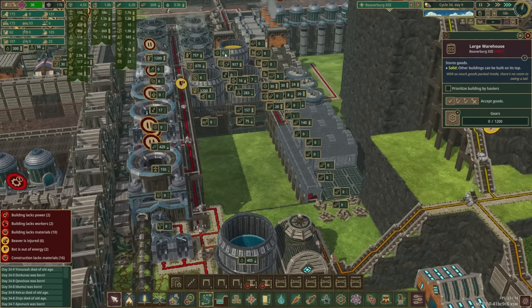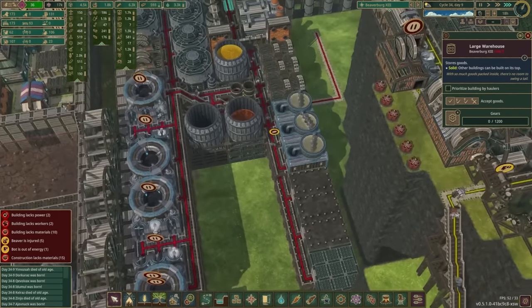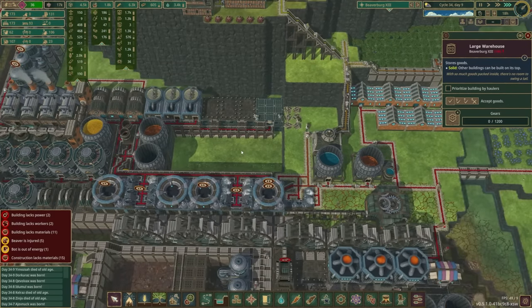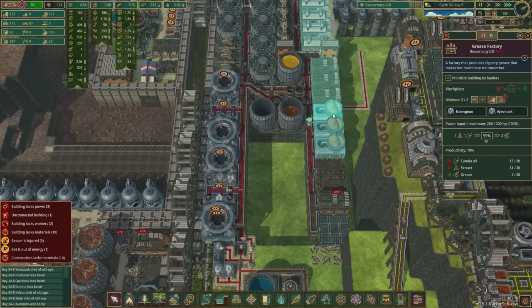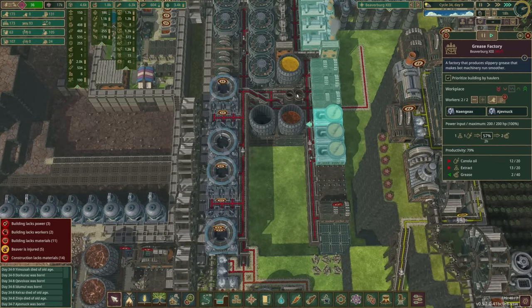But I don't remember. Okay, that is a large warehouse. So we do have plenty of gear storage. I don't think it really matters exactly where these things go because we're going to use it anyway. But that seems to be working out okay. Now our grease factories are going to be producing a lot of grease and are going to be requiring a lot of extract and canola oil.